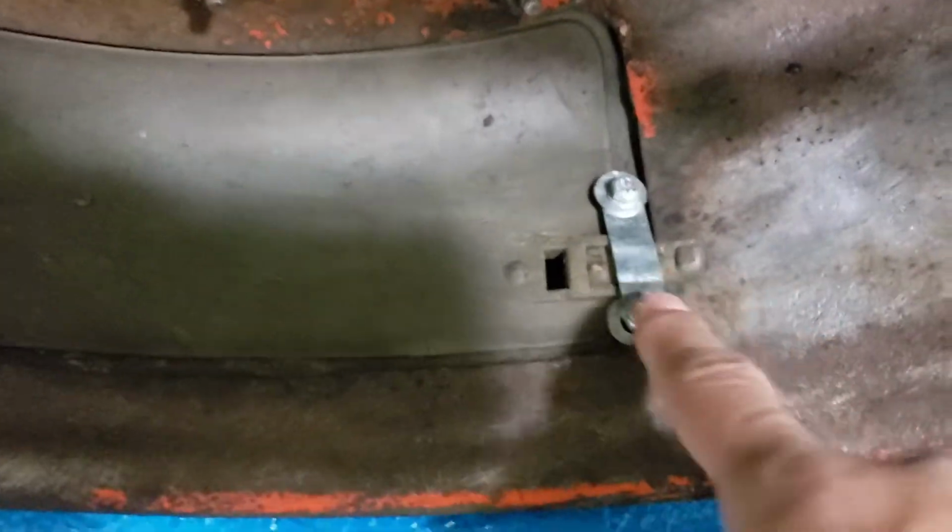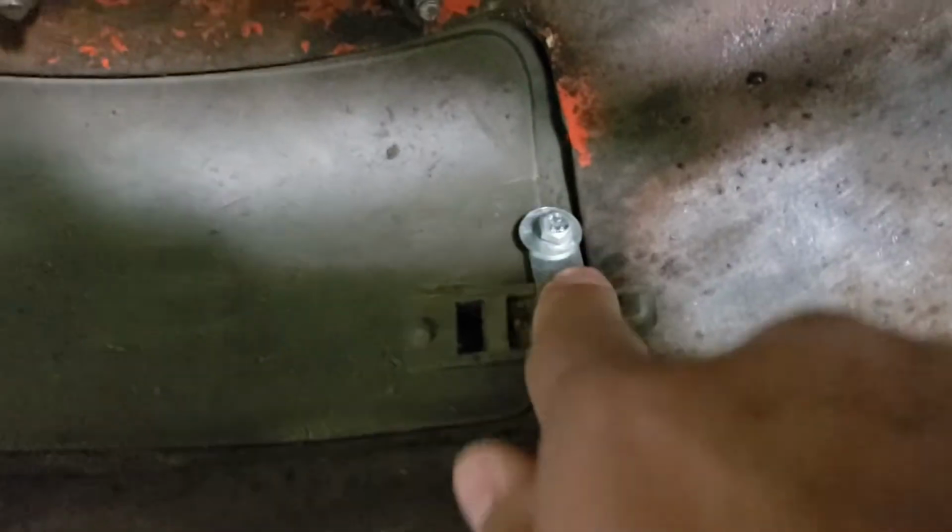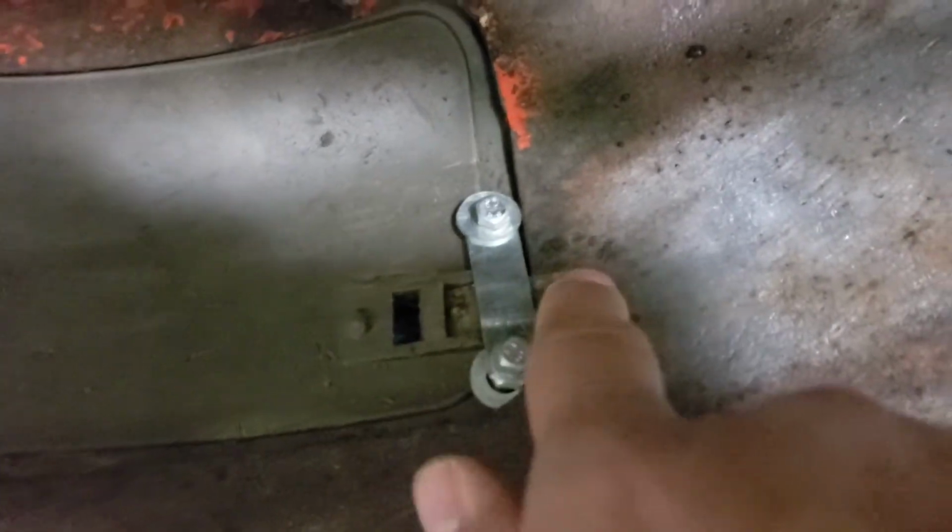Speaking of rust, the locking mechanism. This locking mechanism went out on me. I had to jerry-rig some sort of bracket here to support the lock to keep this door closed. Otherwise, grass clippings would come out.